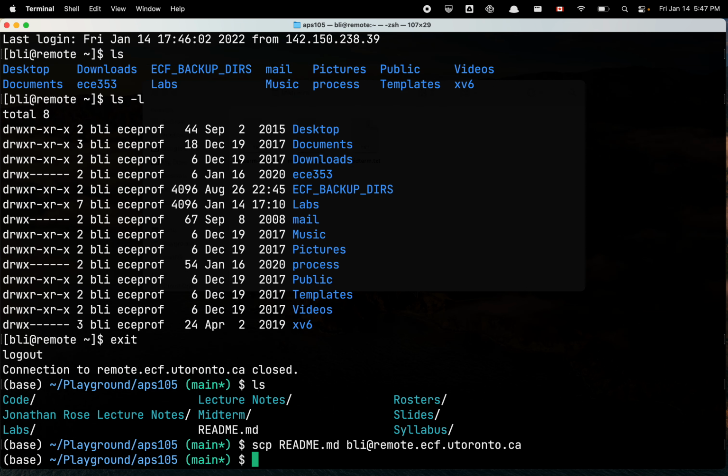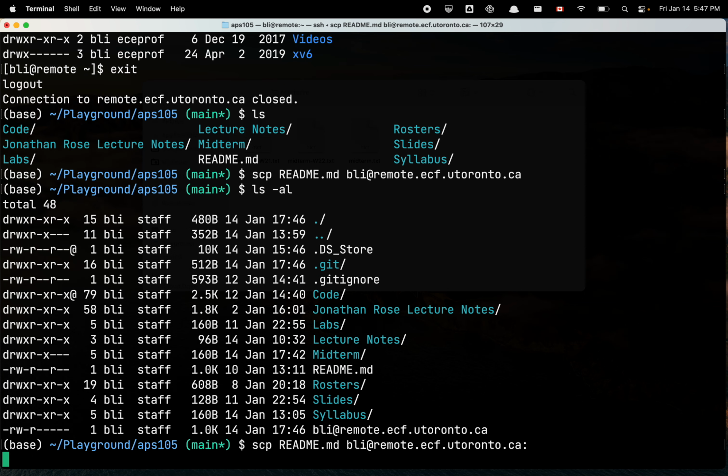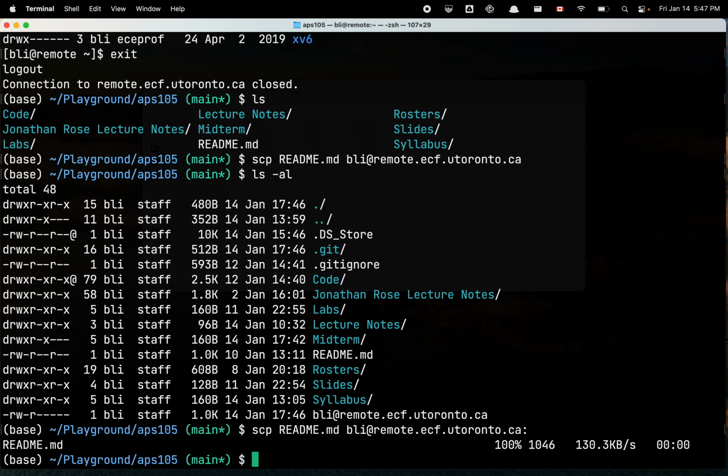It will try to copy to a file called bli at remote.ecf.utoronto.ca, and that's not what we wanted to do. Instead, we need to add a colon. So once you add a colon, it will copy to the remote directory and to the home directory of the remote server. So you can do another check by remotely logging in to the ECF machines.